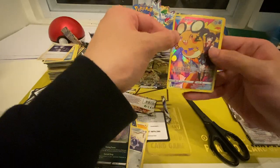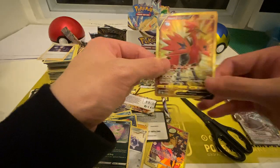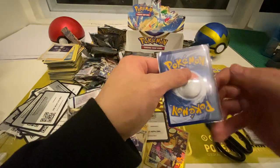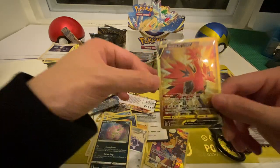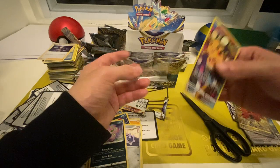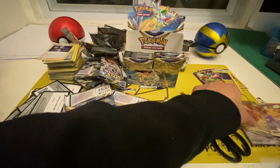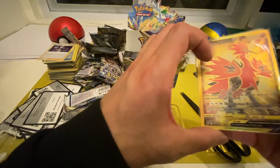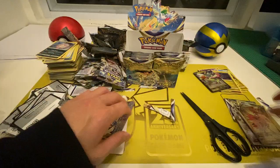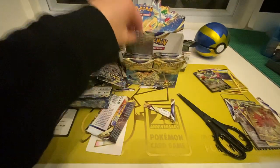Sneasel, Clefairy, and we got our first - wait, we got a gold card! We got a Zapdos V! Whoa, this is a very very nice card and it's a very rare card too. Very happy to have pulled this. Centering is way off, not gonna get a BGS 10, but it looks very very nice. It's a good pull! When I was opening 25th Anniversary packs, the chase card for me was the golden Mewtwo. So whenever I see these gold sides something tingles inside of me. To get a Zapdos V - it's not a bad box at all.